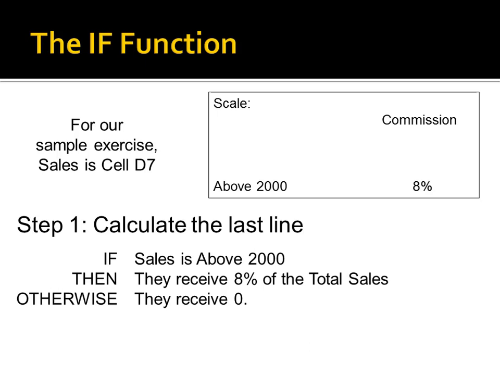So here's what the function looks like. If D7 is greater than or equal to 2,000, then, love the commas. I love the commas. Then the sales rep will get D7 times 8%. Otherwise, he gets 0. Now, isn't that a lot easier to understand? Now, you're saying, yeah, but that's just one, right? But it is easy if you take them one at a time.